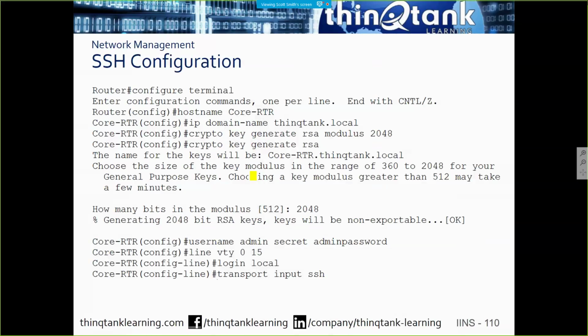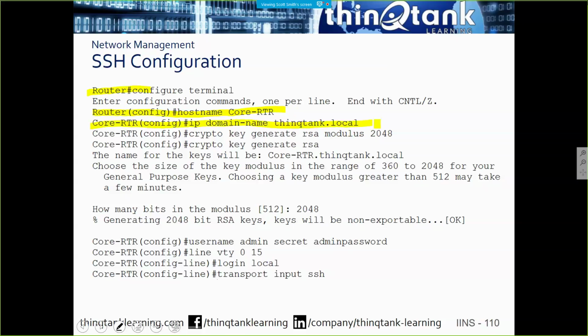So let's take a look at the whole configuration. The host name of the device is router. We cannot generate RSA key pairs with a default host name. So the first step would be to change the name of the router to some other name besides the default. The next would be to set the domain name.